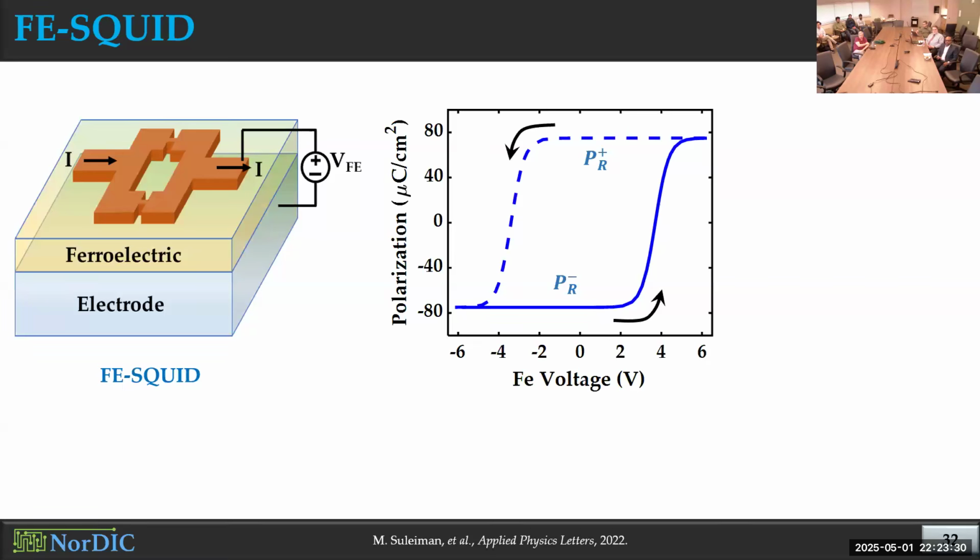So this is the device structure of a ferroelectric SQUID. This is sort of a hybrid device where we have this non-superconducting ferroelectric material, and on top of that we have this superconducting device called SQUID. And SQUID is nothing but a parallel combination of two Josephson junctions, and Josephson junction is the building block of any superconducting circuits that we have. So we know for ferroelectric material we have these two different polarization states, and they are mostly used for room temperature memories. Here we can apply a suitable voltage, either positive or negative, to switch between these polarization states.